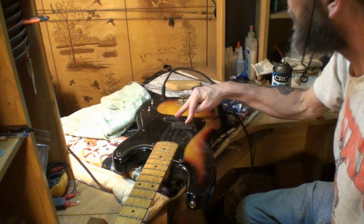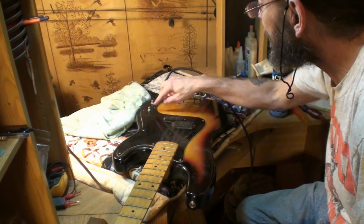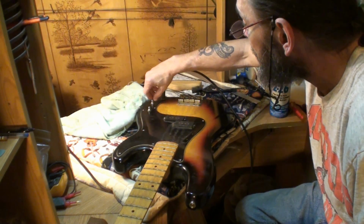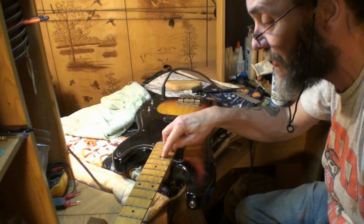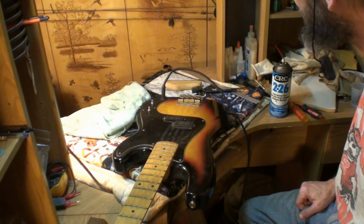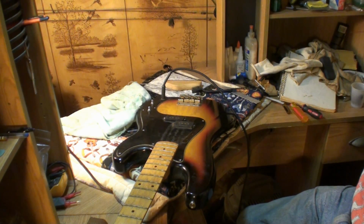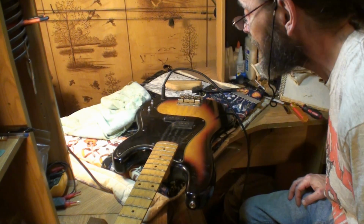We fixed these covers. Got the pickups back in there. Got these clean and the jack clean. But I guess I could go ahead and put the screws back in it. If I have to adjust the truss, just take the neck off of it. Clean it up, man. It's horribly dirty, ungodly filthy. My God, man.